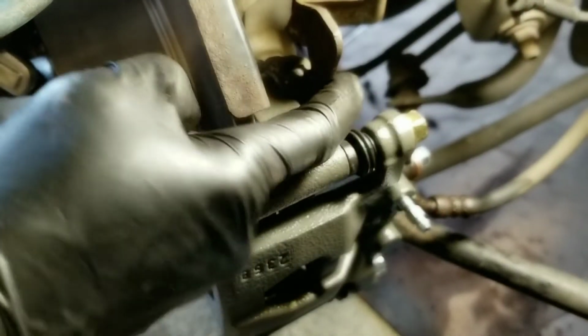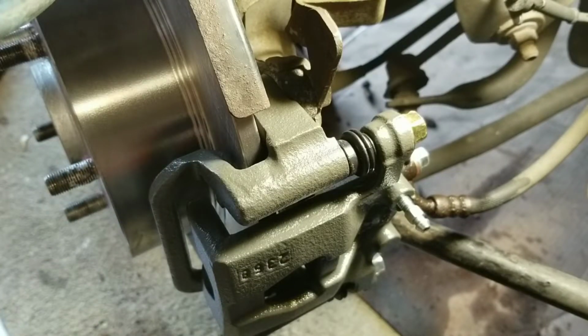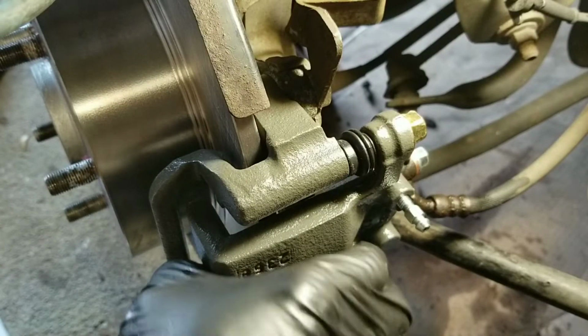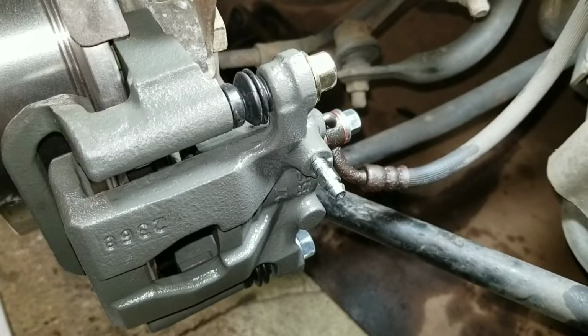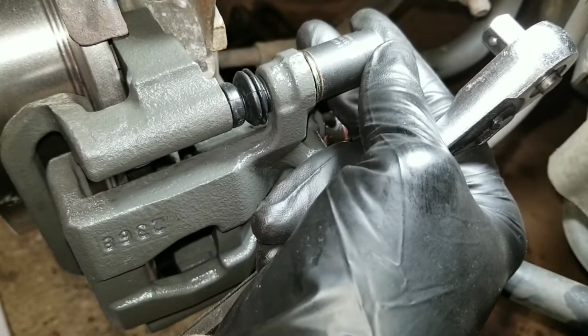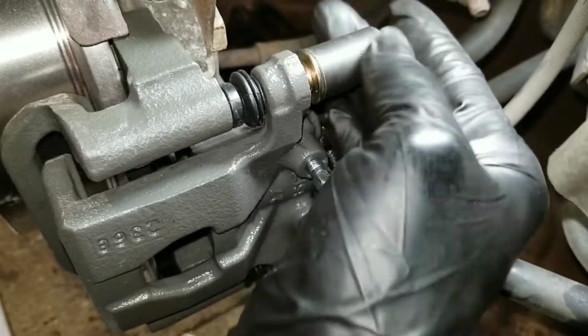Now I gotta tighten the mounting brackets, the two bolts, tighten those to spec. Double check my brake line bolt, tighten that to spec. Then I'll move on to take the caliper off and put the brake pads on. So now I just gotta remove the caliper bolt. I believe that's a 14. Yep, 14. I already have that loose, so take that off.